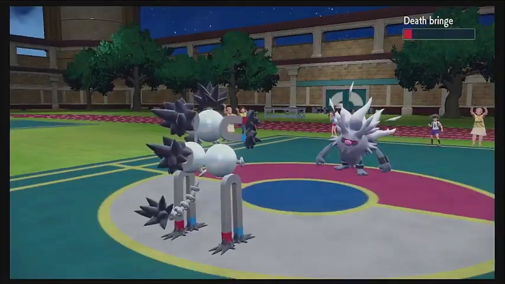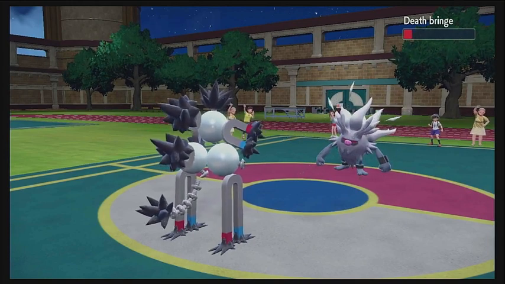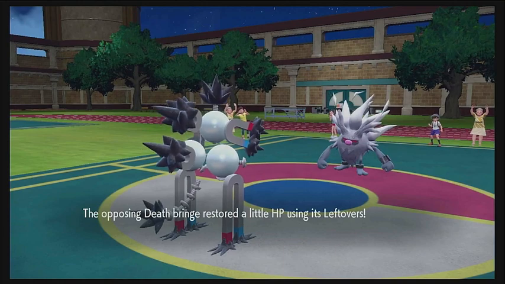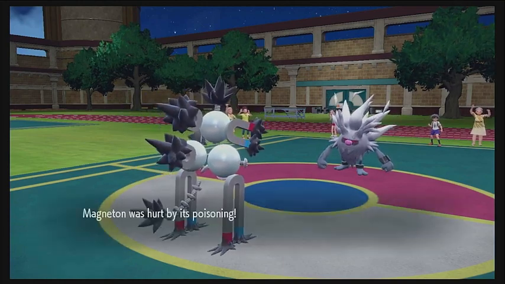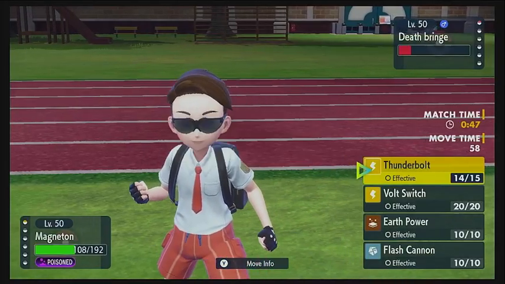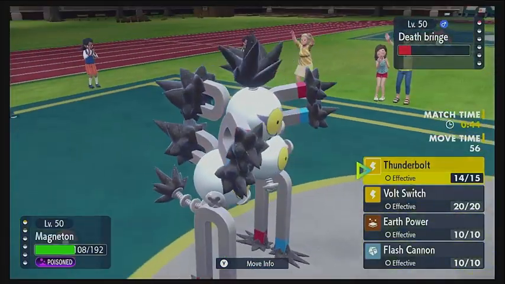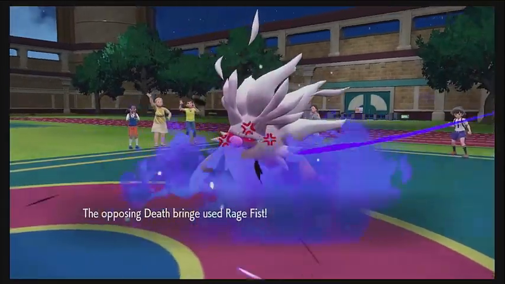We go for the Thunderbolt. It's not quite enough to take him out, unfortunately. He survives in the red, gets some HP back with the leftovers, and we do take some poison damage, leaving us at about half health. So it's all going to come down to whether or not we can take one more attack from this thing. So all we can really do is click Thunderbolt and hope for the best, so that's what we're going to do. He goes for the second Rage Fist.